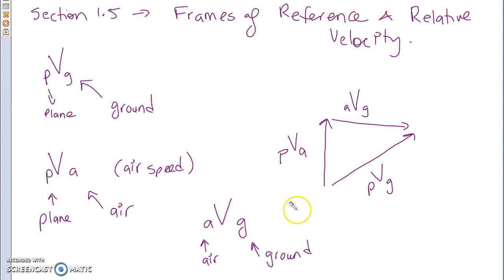Okay, and this is when a wind is blowing in the air. For water, it would be the flow of the water, so which way the current of the water is going, and so on and so forth. This is how you would go about solving frames of reference questions. Now what we're going to do is we're going to take a look at one question or maybe two questions and go about solving them.